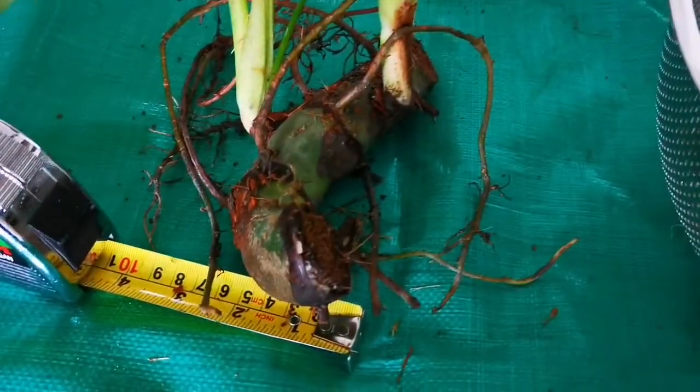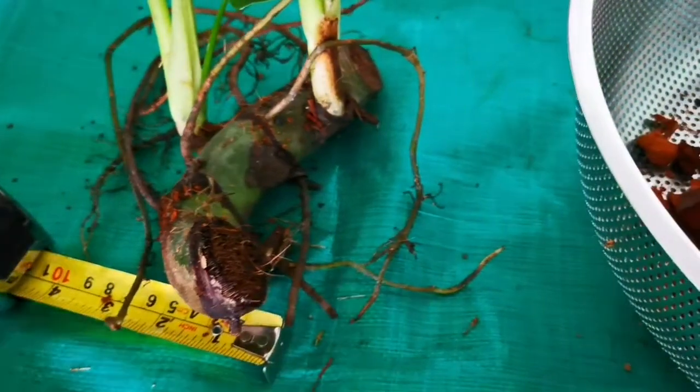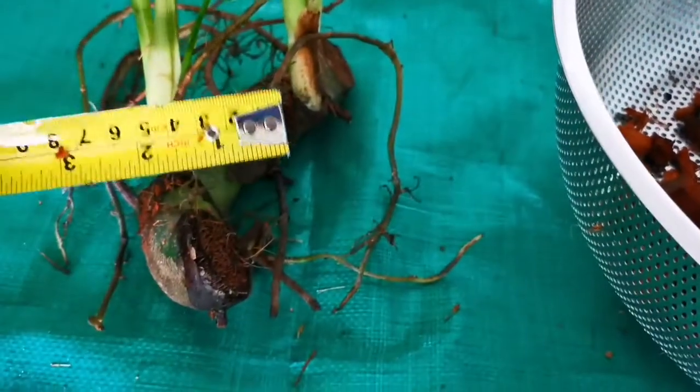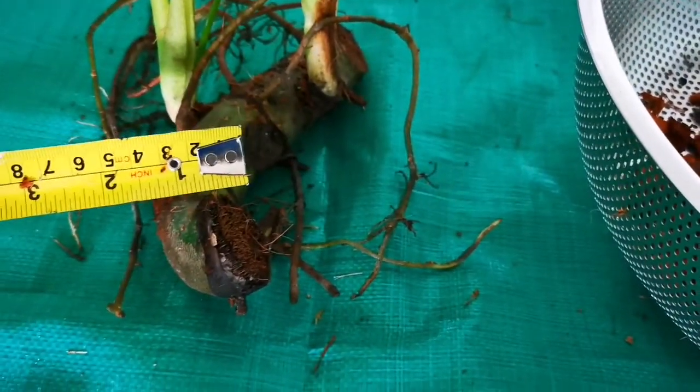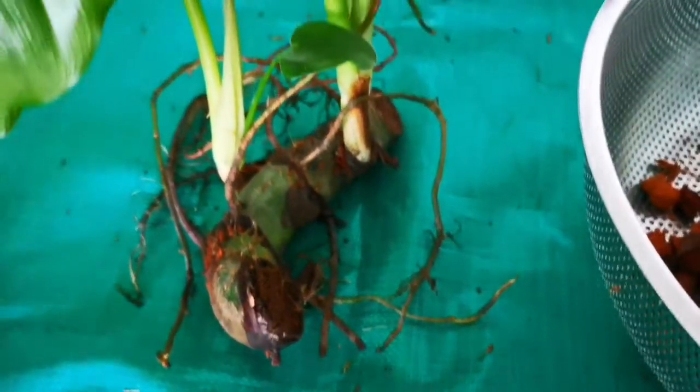We are looking at 4 cm in diameter. All right, let me just place this measuring tape up here. All right, you can see that it is 4 cm and it is really, really big.